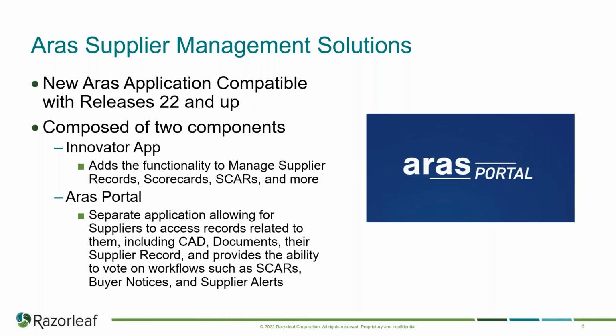And then there's the Aras Portal, which is its own distinct application. It runs on its own distinct application pool, has its own URL, allowing suppliers to access records that are related strictly to them. That's going to be any CAD files that may pertain to their parts that are living in your system, documents, their supplier records. They can review how they're doing in your eyes. And it provides the ability for these external users to vote on workflows. So if they have an action on a SCAR, if they have to approve a buyer notice, or even if they want to send over a supplier alert directly into your system.